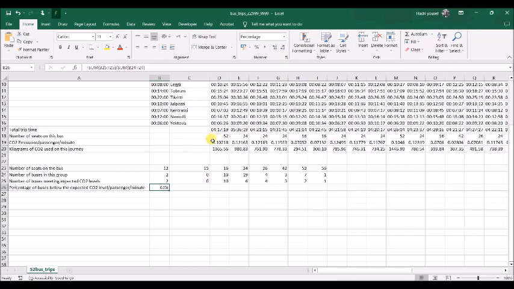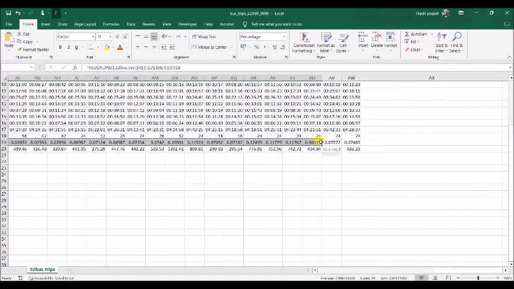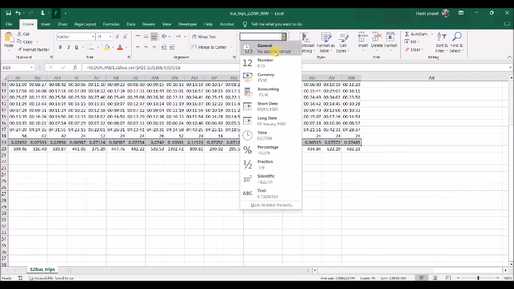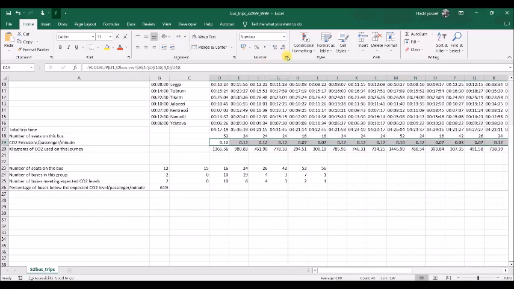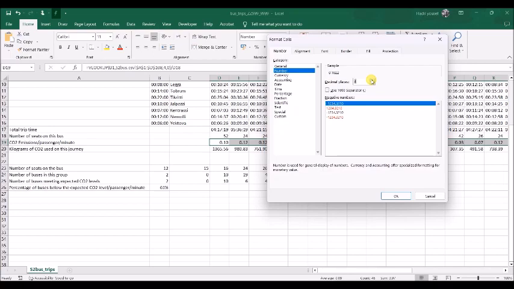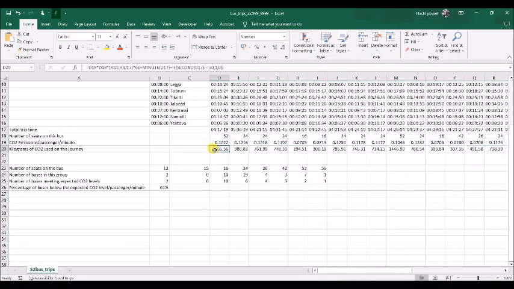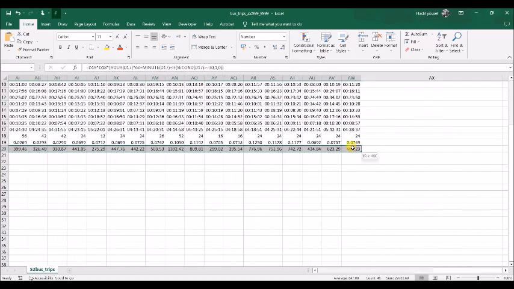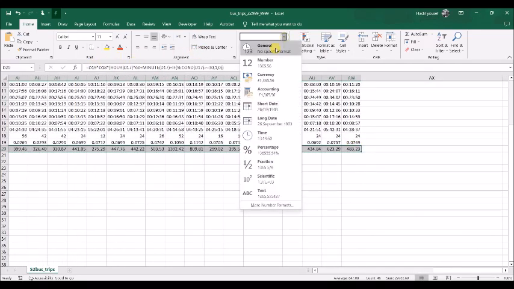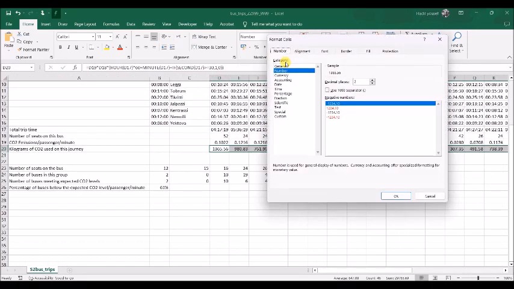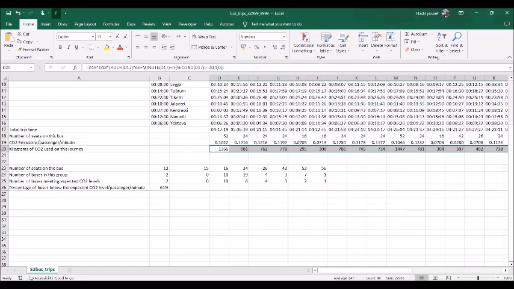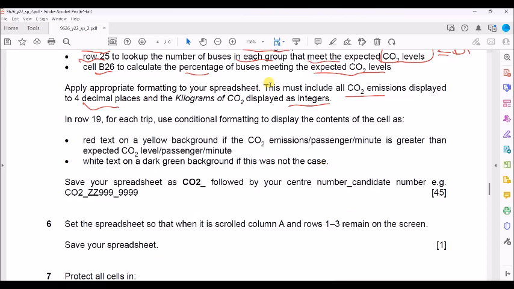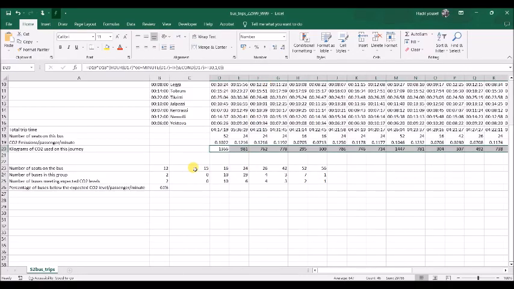So here the CO2 emissions just 4 decimal places, number, 4 decimal places, and here kilograms, number, 0 decimal places. They said just display, so I will not use the INT function.